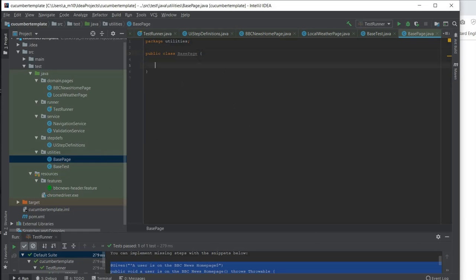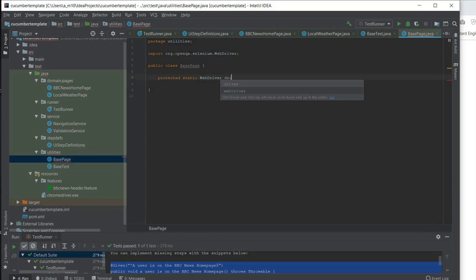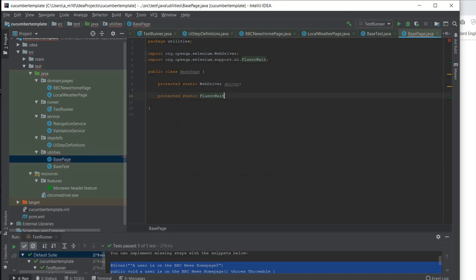So we're also going to have a protected variable. And a wait. We can define our wait straight away.